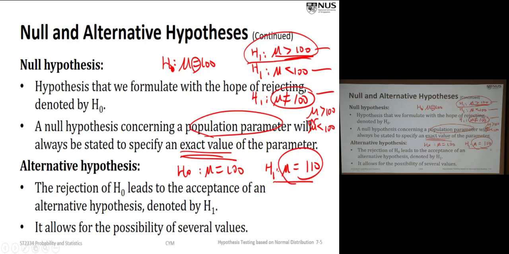But you can test something like that. But then if you test something like that, then I will ask, okay, can you test for me mu equal to 100 against H1 mu equal to 105? Do another one. So why just take this one? Any mu values that are bigger than 100, all right, as my alternative. So this is usually the case, one side test and two side test. Two side, why two side? Because it can be bigger than 100, can be less than 100. So we consider both sides.